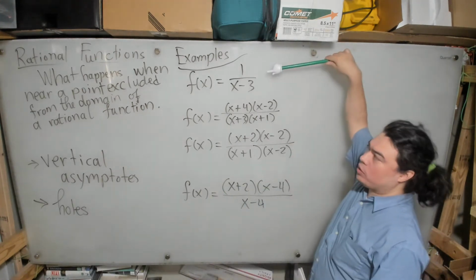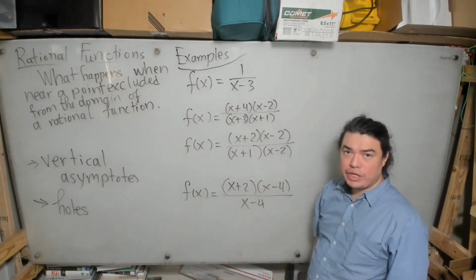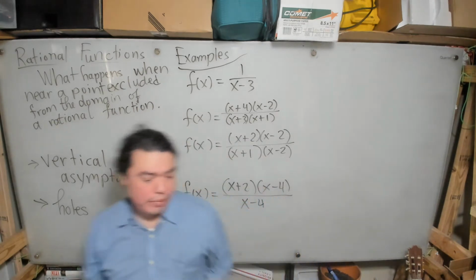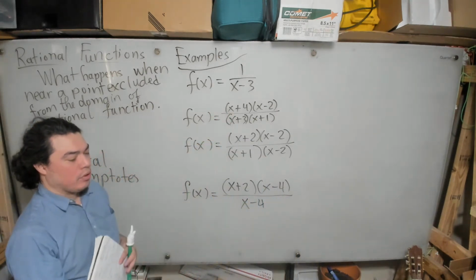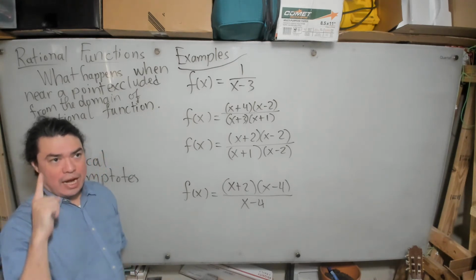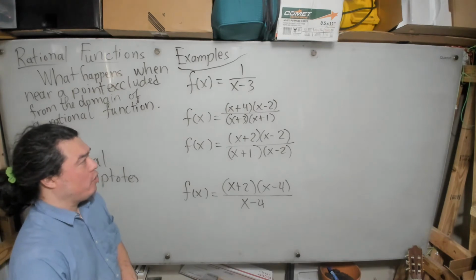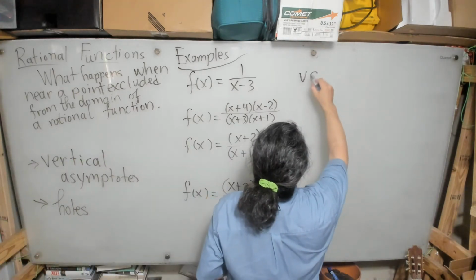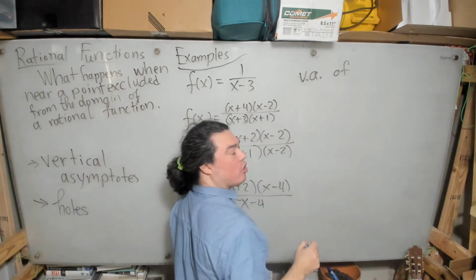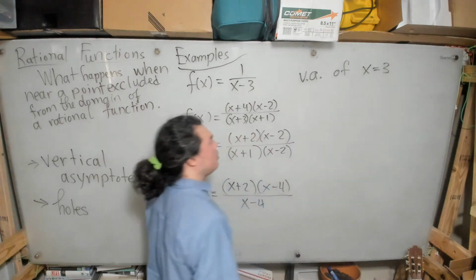If you look at this top example here, f of x equals 1 over x minus 3, we can see that at the location where the denominator is 0, that is at x equals positive 3, you can see that if I take 3 minus 3, I get 0. You can see that that value does not make the numerator 0, right? So we remember our condition is that any value of x which makes only the denominator 0 will be the location of a vertical asymptote. So this one has a vertical asymptote, which we're going to abbreviate as v dot a of, and how do we write the equation of a vertical line? X equals a constant. In this case, x equals 3. Okay? So a vertical asymptote of x equals 3.